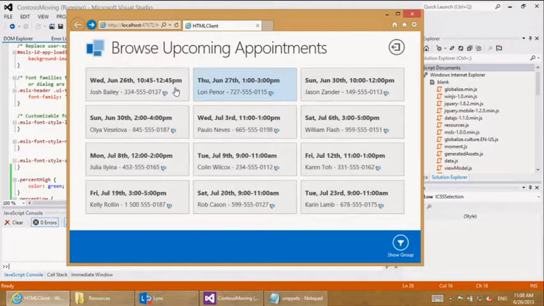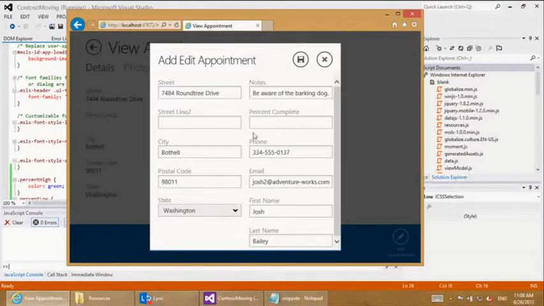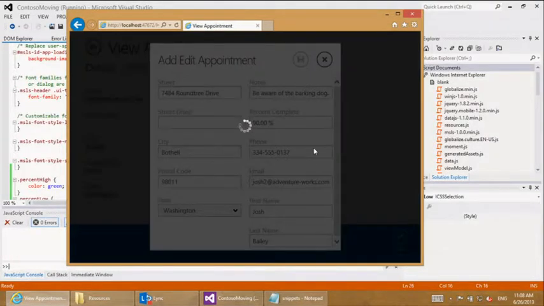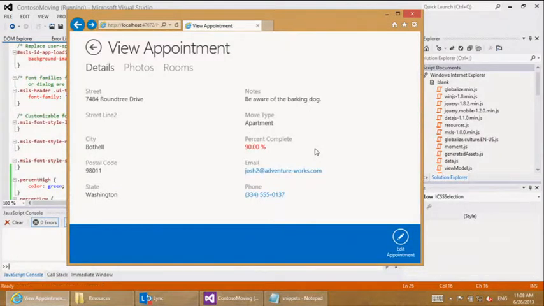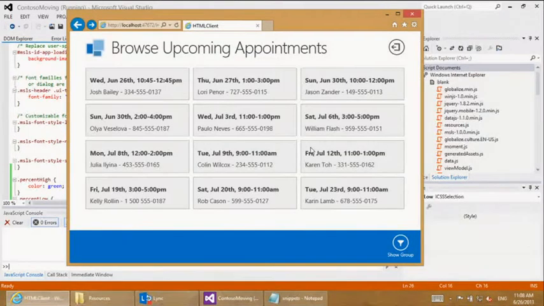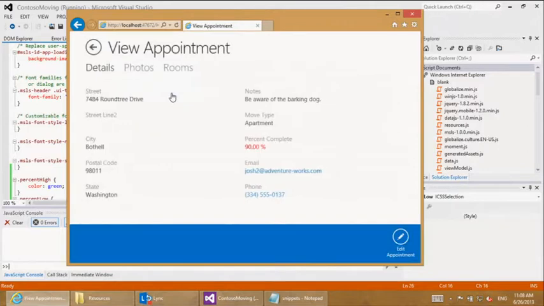Let's change the first appointment to actually have a value in there. Let's say 90%. Okay. Well, it's still red, which is wrong, right? The thing here is we didn't apply data binding yet. So the post render wasn't called again at that point of time, so it still thinks it's like zeros, which would be red. If I reload the application, which will reload everything in the background, and go into it, it should be green.